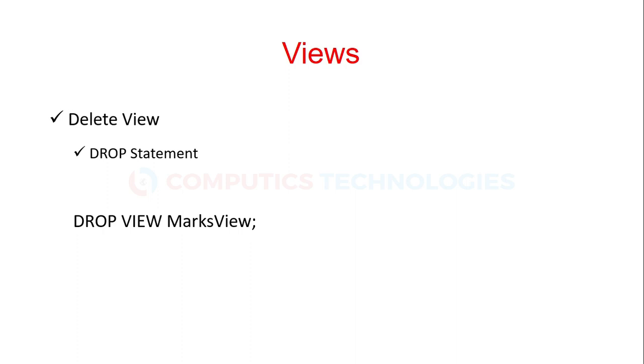Delete view. We have learned about creating a view, but what if a created view is not needed anymore? Obviously, we will want to delete it. SQL allows us to delete an existing view. We can delete or drop a view using the drop statement. For example, if we want to delete the view marks view, we run this command: drop view marks view. It is as simple as that.